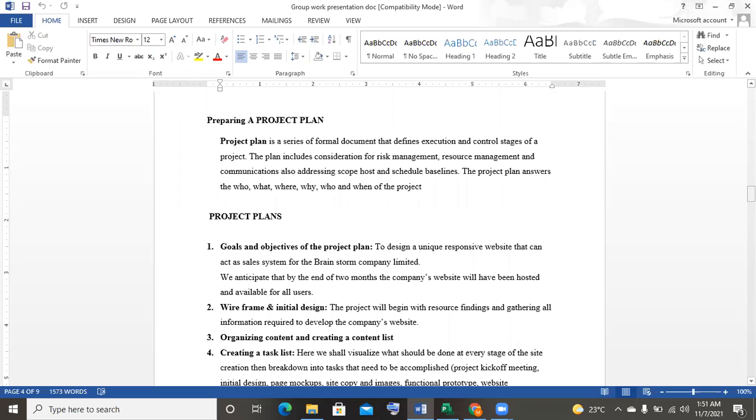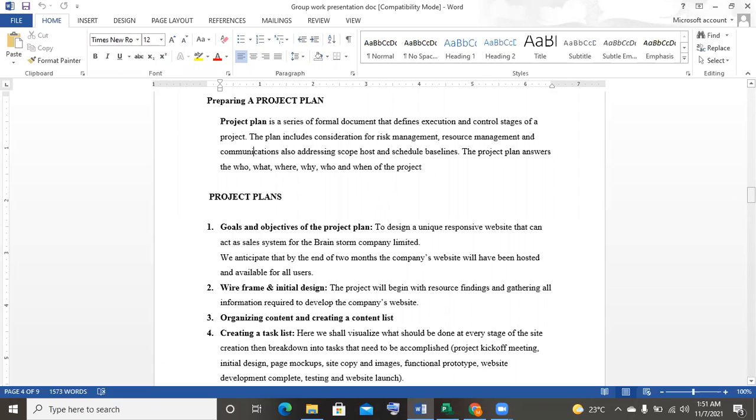The project plan is actually a series of formal documents that defines execution of our project, and it controls stages of the project. So we have to put this project plan in consideration for risk management, resource management, and communication.